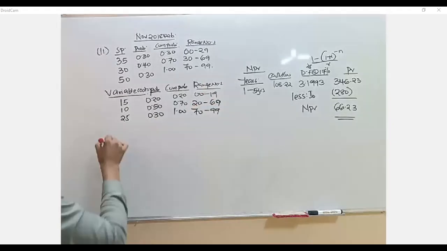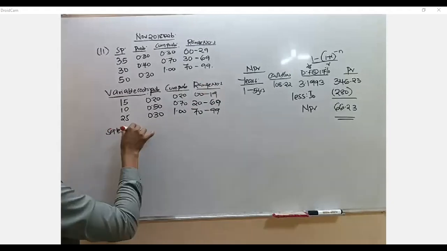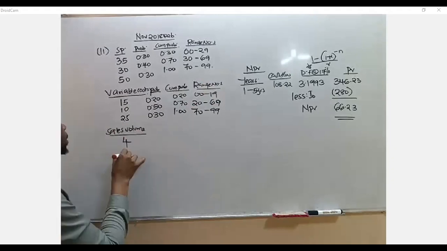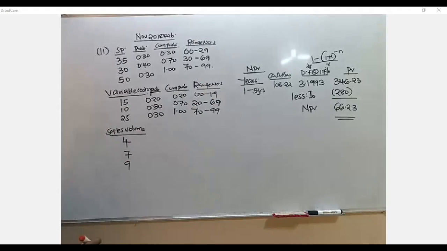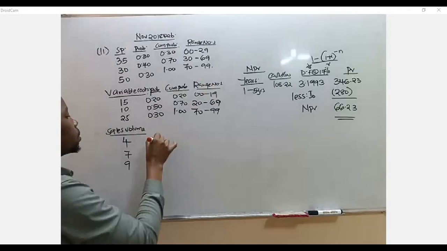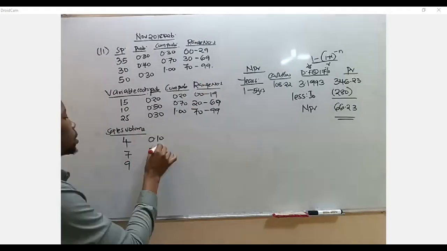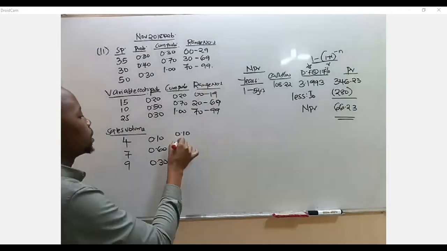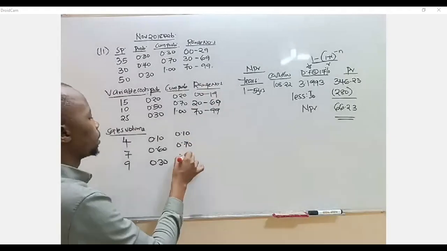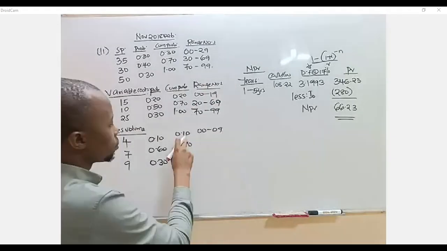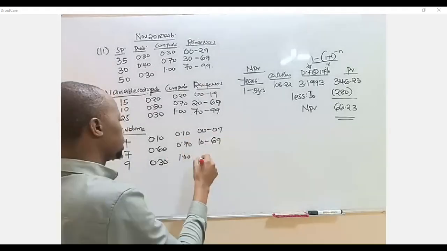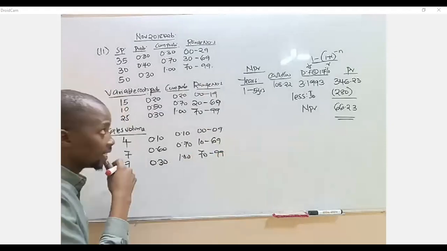Let us go to sales volume. Sales volume, right? We have 479. Then I have probabilities 0.10, right? We have 0.60, right? And then we have 0.30. Cumulative 0.1, 0.70, 1. Range: 00 to 09, because we have subtracted 1 here. 10, we have added 1 here, to 69. Then we have 70 to 99. I am done with that, I do not want too many things.